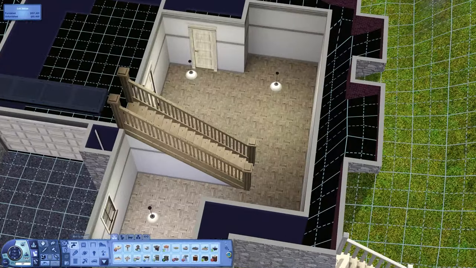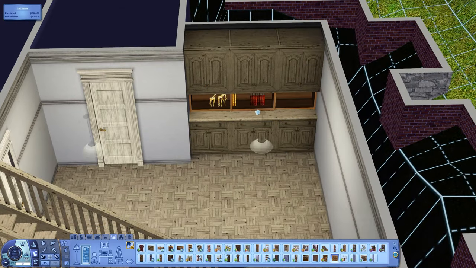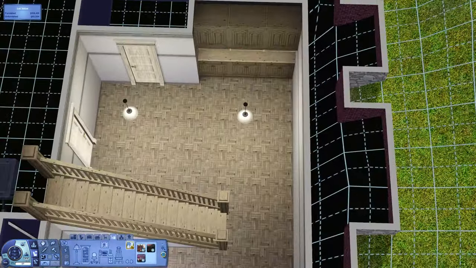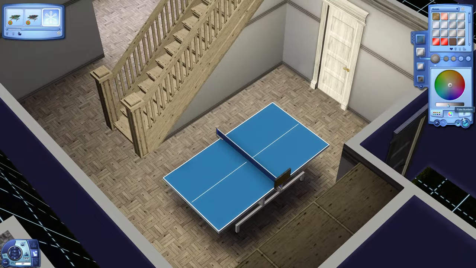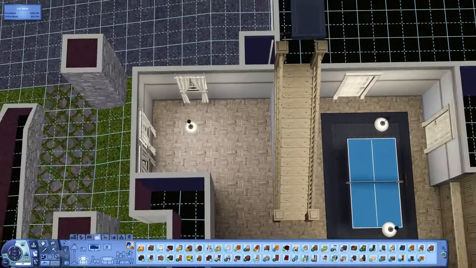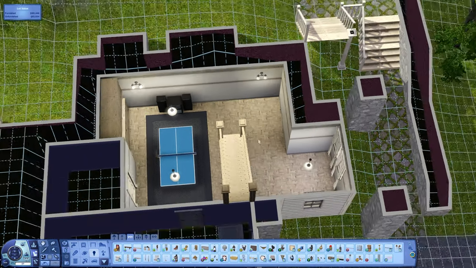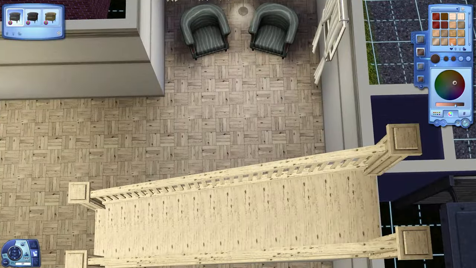So the basement's pretty simple. It has just this little area that's kind of a bonus room. I have these cabinets here, and then I put some bookshelves behind there. So it's kind of this little built-in area. And I got a ping pong table down here, and then also some curtains on the windows in the front. And just, yeah, recoloring that. And I also just have a little sitting area as well as a stereo there. But yeah, it's basically just a sitting area in the front area, so, you know, nothing crazy. But yeah, it's a pretty simple basement.